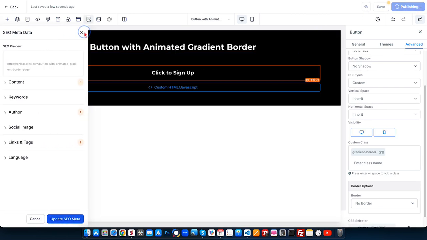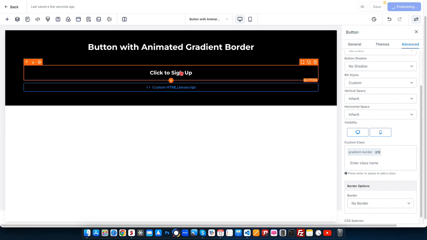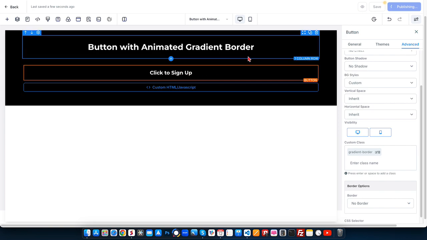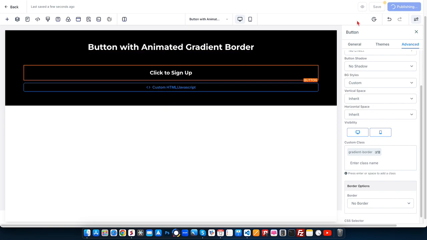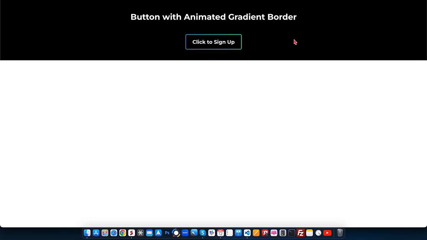If everything goes well, then we should have a glowing effect on our button. Let me preview. Yes, it's working.